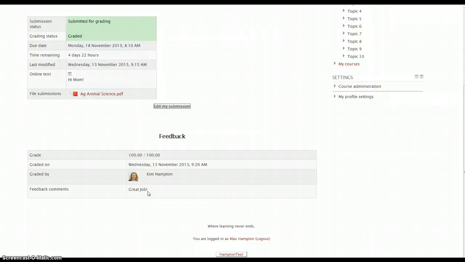Now this does not hook up to our eSchool, so it will not import the grades there. This is simply equivalent to marking the grade on the paper and any comments that you would write on the paper itself and handing it back to the student. That's what this takes the place of.